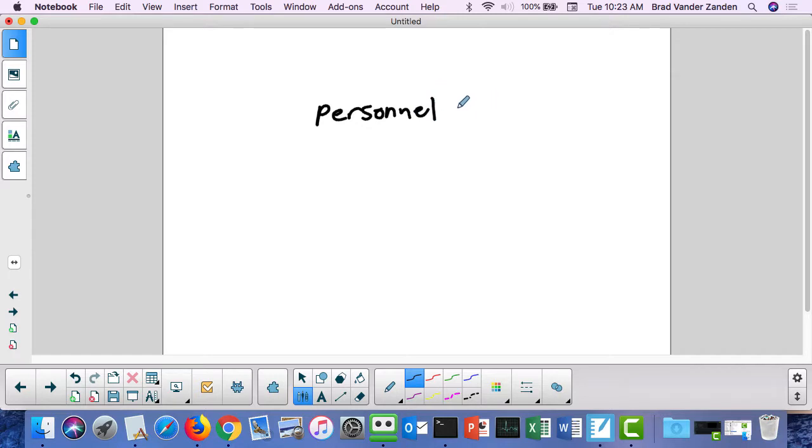And sometimes a person can be more than one of these roles. A professor could actually be an administrator, a professor, and even a student at times. A staff member might be a staff member and a student. A student could be a student and a staff member.